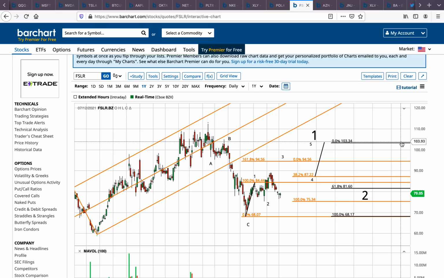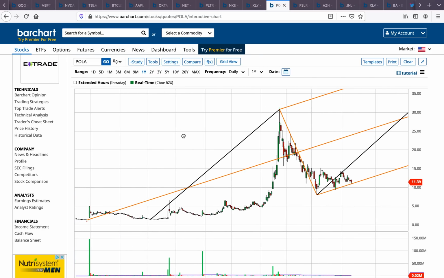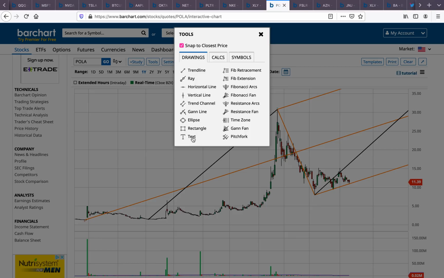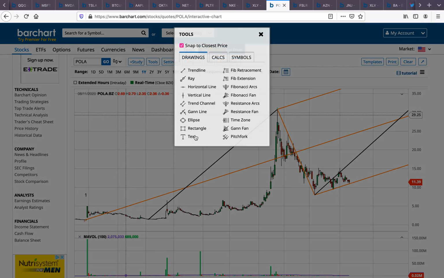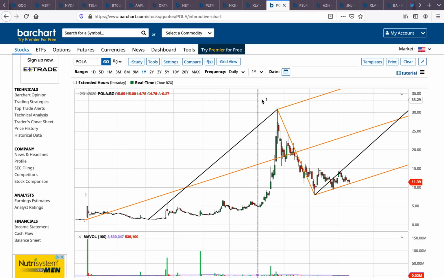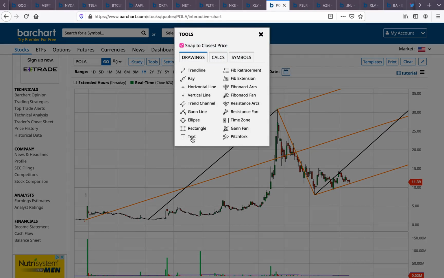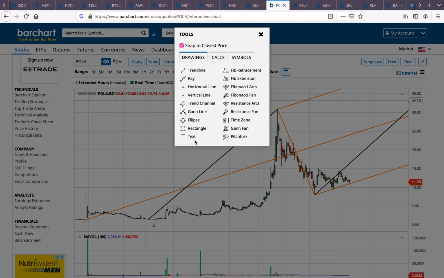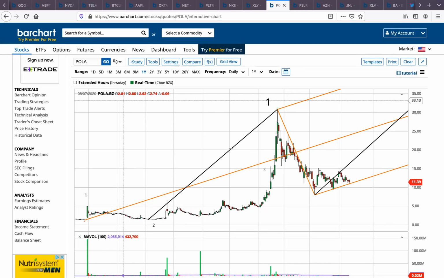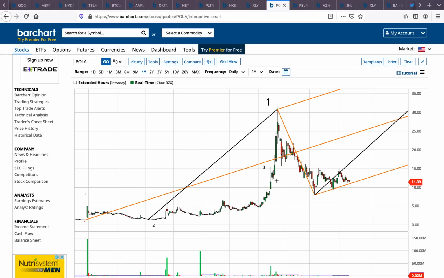Okay, speaking of solar energy stocks, here's another one I really like. This is Polar Power, ticker symbol POLA. I don't think you can trade options on this one. I don't even think you need to. We look at POLA right here. This is a smaller cap, lesser known stock in the solar energy sector, but it goes wave 1, wave 2, wave 3, wave 4, and wave 5, and then it completes an ABC correction from this wave 1 high.